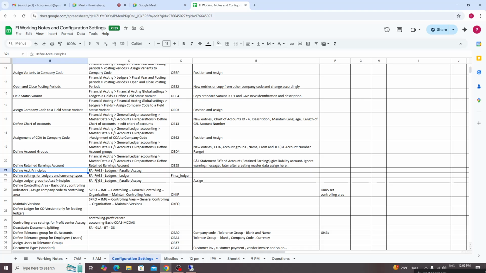So this is your first setting, accounting principle. Usually in India, we'll be creating one main accounting principle, and we have other accounting principles like local, sorry, tax accounting principle. Not only this, it depends upon the client requirement also. If the client says I want group reporting as an accounting principle, yes, we'll create group reporting. So we can create as many accounting principles as required based on the client requirement.